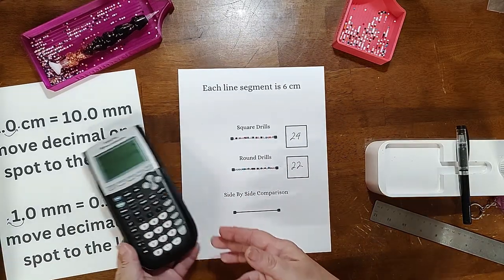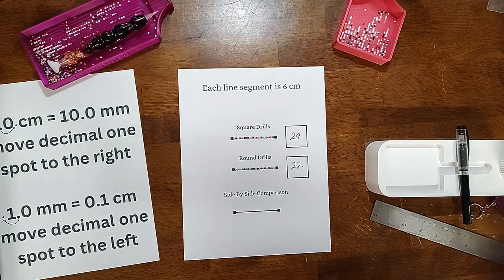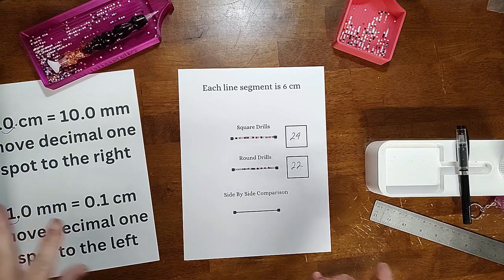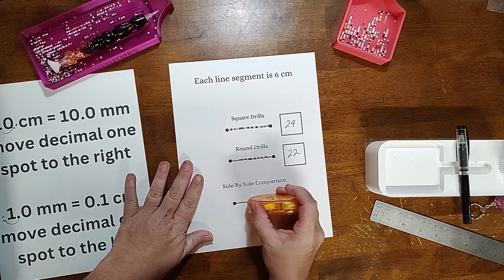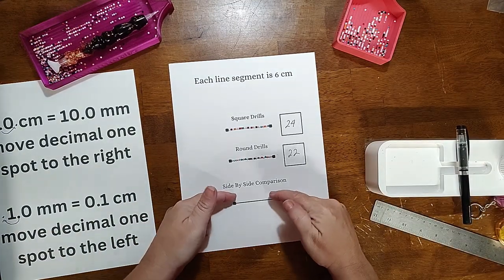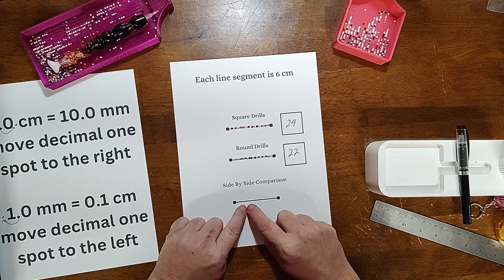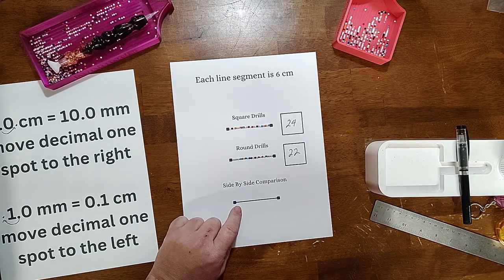Okay. Now, that doesn't seem like a lot, right? It doesn't really seem like a lot. I'm going to now show you the side-by-side comparison. Now, how I'm going to do that is square drills are going to go above the line, round drills are going to go below, and we're only going to do 10 drills.